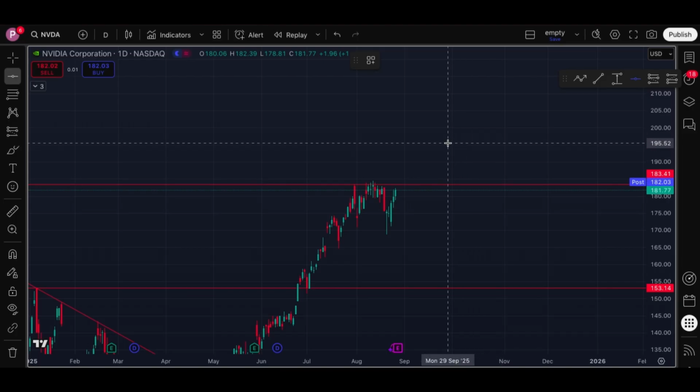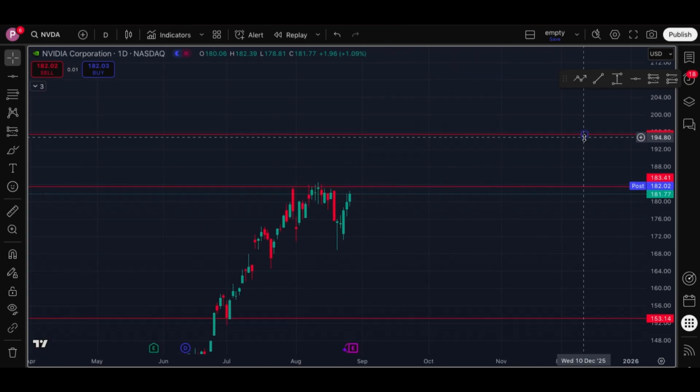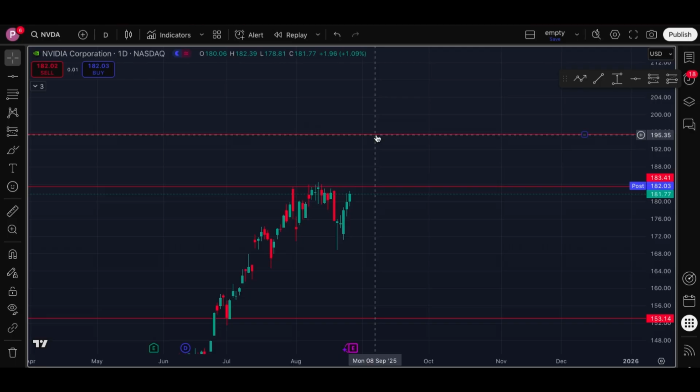Now, if we do get very good earnings reports and we start to gap up in the pre-market, let's say that we gap up to something like 195. This is just a random number. This is not based on anything. A very good trade that I like to do is looking to short the market right back to a retest or a gap fill of previous all-time highs, especially when you get a new all-time high gap up. That is a 1,000,000% chance that it will fill in the future.